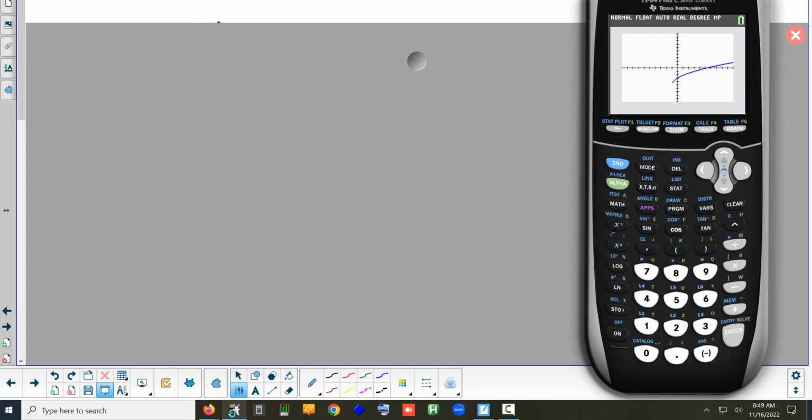So let's graph an exponential. I kind of just drew one for you, but let me do it on the calculator. 2 to the x. The calculator does a very good job drawing exponentials. We saw that sometimes it has trouble with certain things. Usually exponentials are pretty good.